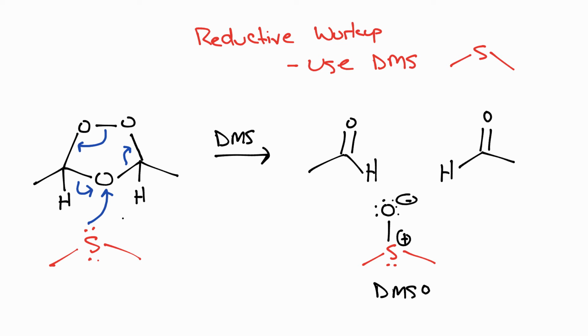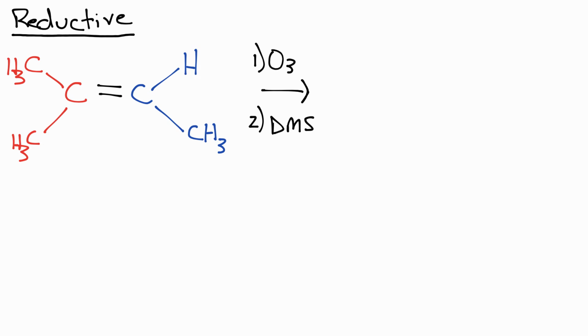What we really want to do is be able to look at a starting alkene and see the reaction conditions, and from there predict the products of the reaction. So without thinking so much through the mechanism, we can predict the products based on the ozonolysis step and the type of workup step, be it reductive or oxidative. In this case, here we have an alkene that we're starting with. We're subjecting it to ozone followed by DMS.